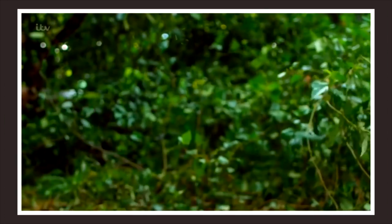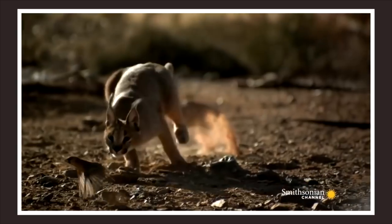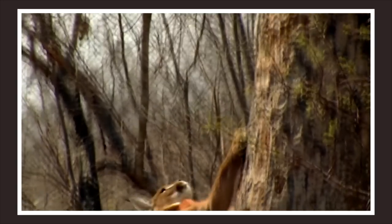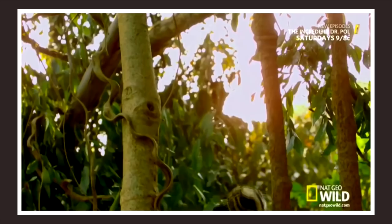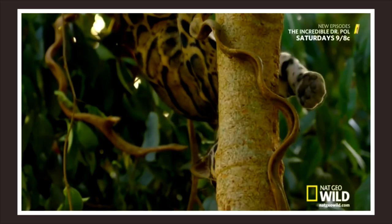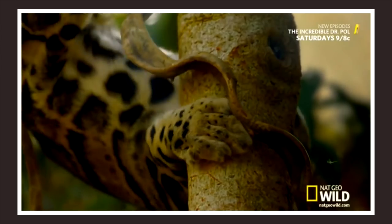We will start with the Agility stats, which are just impressive, especially for their size. The Clouded Leopard can reach speeds of up to 64 km per hour, which is already impressive, but Caracals can run at a speed of 80 km per hour — as fast as a lion. Caracals are also avid climbers, being able to climb trees with ease, but still they are not as good at that as Clouded Leopards, which are just amazing in trees. Clouded Leopards can rotate their ankles so that they can actually go downwards a tree, holding themselves with their back legs.